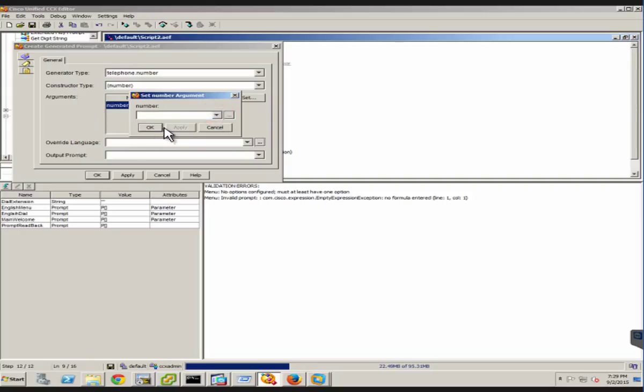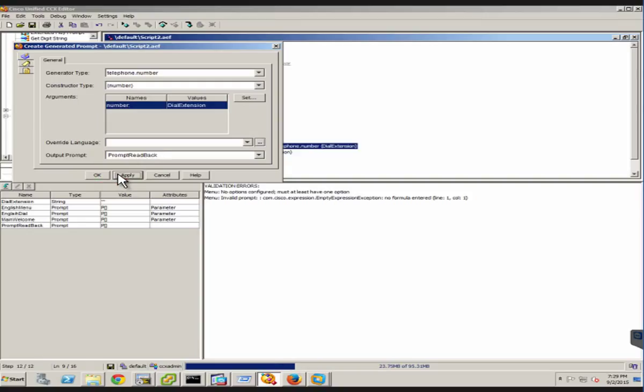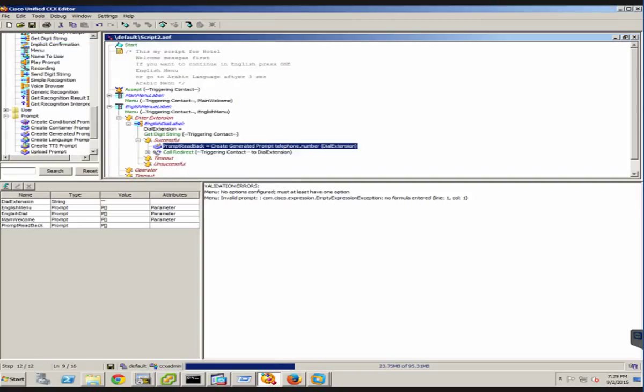So go to dial extension. That means I need my system to pronounce or spell my number. So here, you will see, yes, prompt read back. It's the output. Okay, apply. Okay, so this is all.